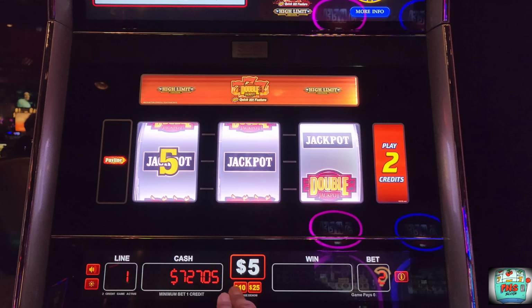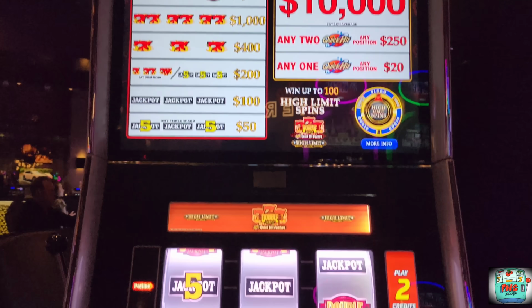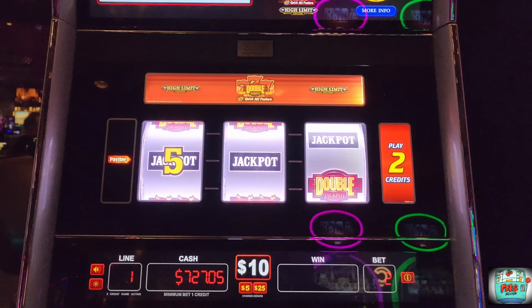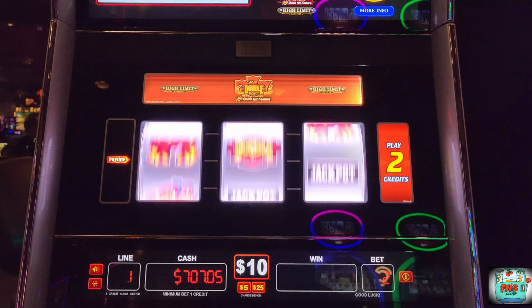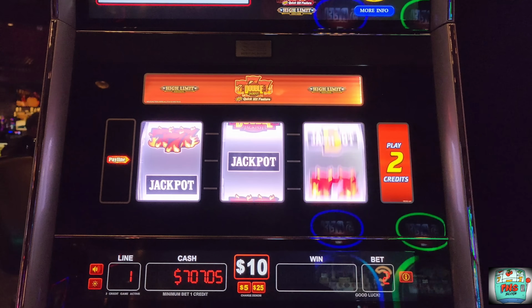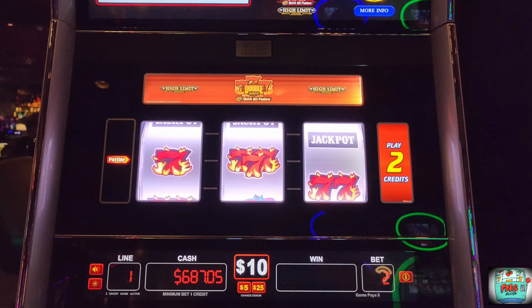All right, almost. Go to 20. Now the pots start to get a little bit better. We could hit 1,000, we could hit 2,000. Y'all, we could do some things over here. What I don't like is they took the reel away. I think it used to have a reel. Or maybe I'm used to the one in Vegas.